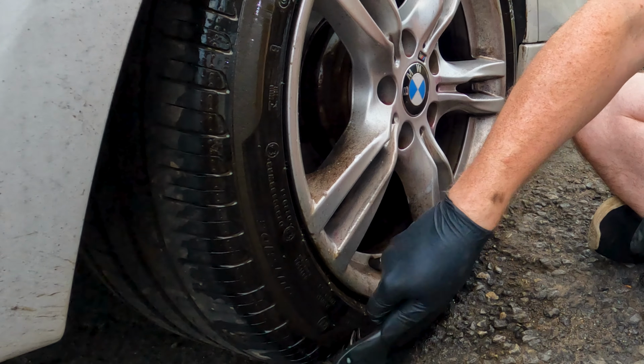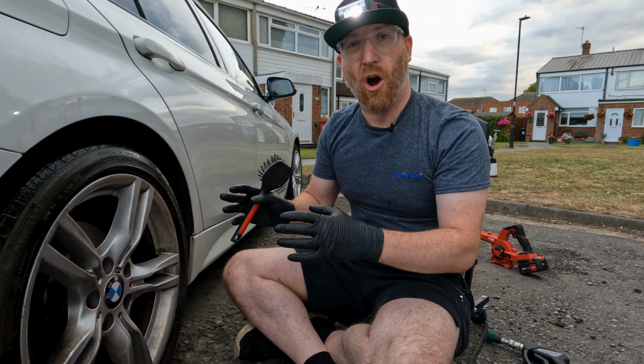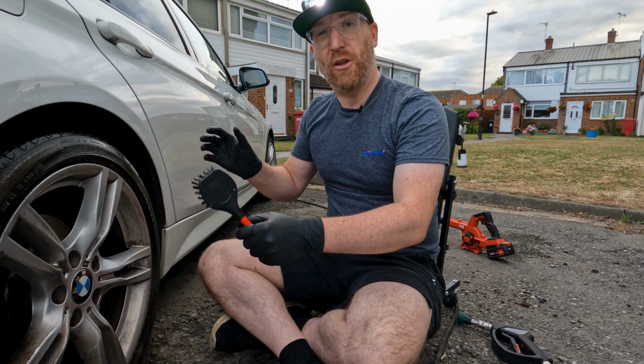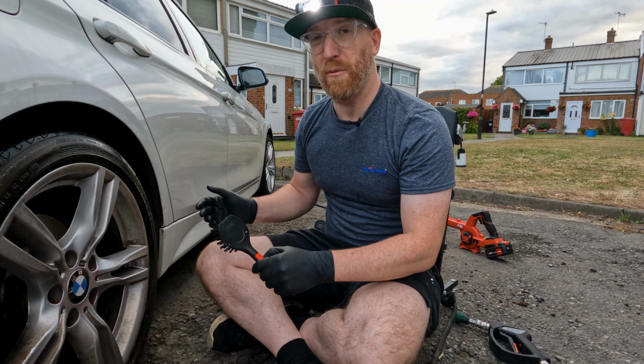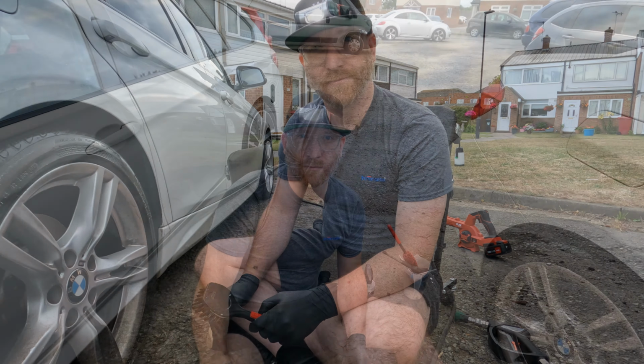It's quite difficult to get into the bottom area, so I would always recommend to move the car back half a turn, and even if you've got a jack as well, you can jack the car up, turn the wheels round if it's rear wheel drive or front wheel drive, and that will help you to get around the wheel and make life a lot easier.